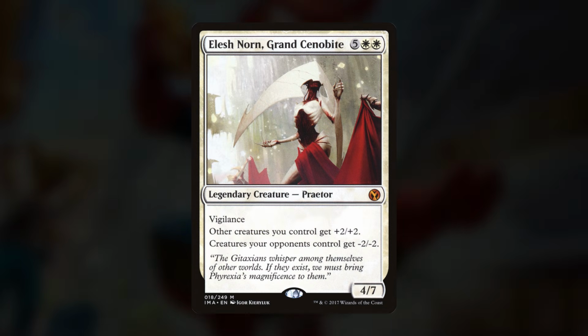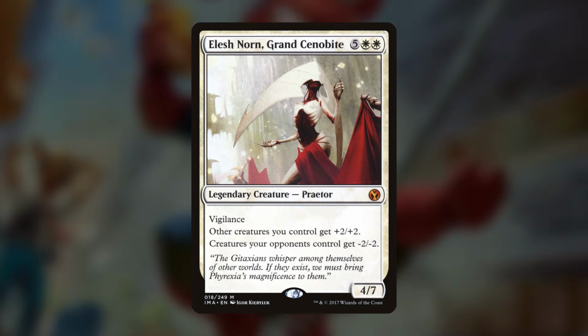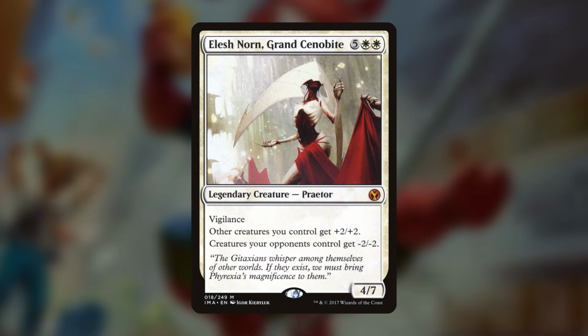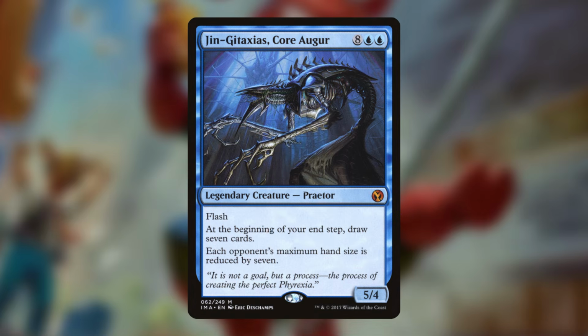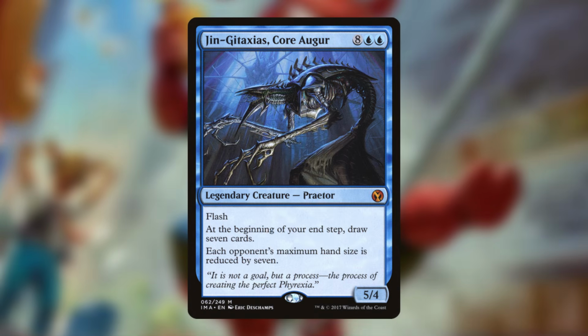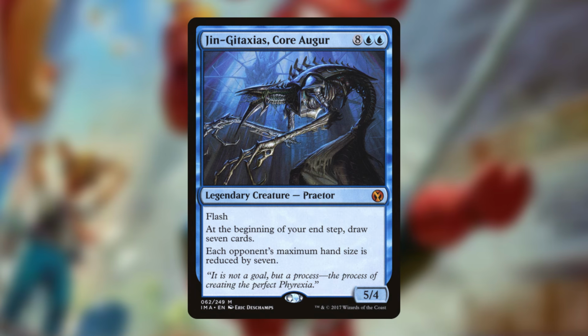This is absolutely a backbreaker. Other creatures you control get +2/+2, and creatures your opponents control get -2/-2. This is such a mean card along with the other Praetors. Jin-Gitaxias you could actually just flash in for 3 mana instead of that hefty mana cost. Making each opponent's maximum hand size reduced by 7 is just rubbing salt in the wound. But of course we get the great card draw at the beginning of our end step, drawing 7 cards. So it's a win more for us, but a lose more for our opponents with each of these Praetors.